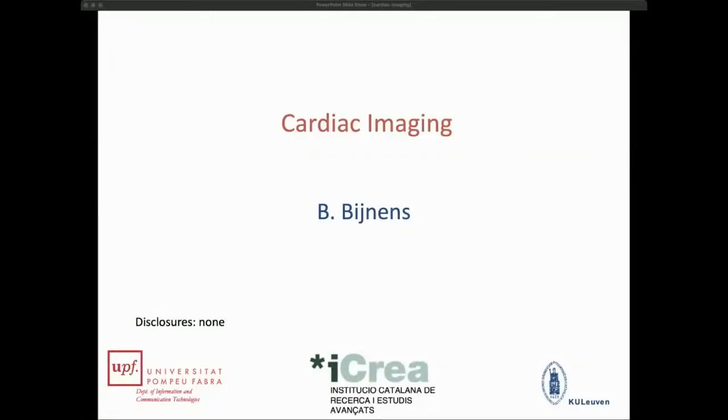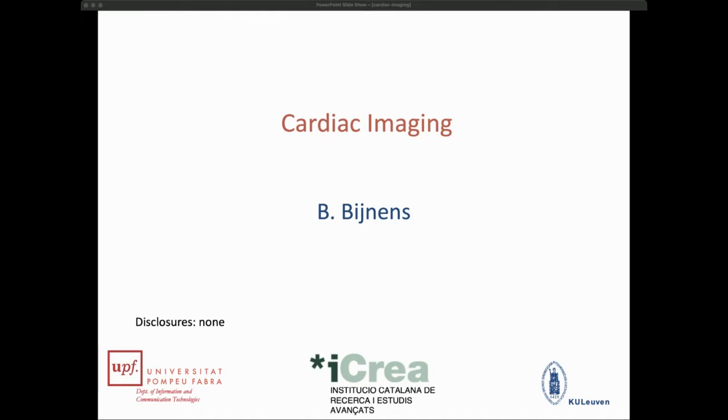Good. So today's class is the last of the theory sessions. And as I mentioned before, the idea is now, instead of going from the imaging modality, as we have done before, where we tried to explain the different imaging modalities and then see what kind of data they give, I would like to start from an application.